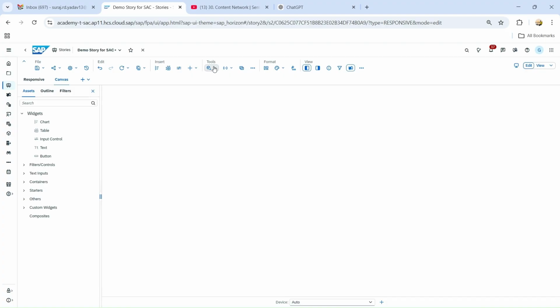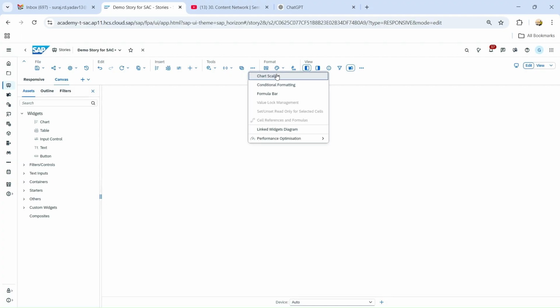Then coming to the tools, you can add multiple models here. Using this option you can add the model, and this will automatically come if you have any variable or parameter defined at the model level. Even if two models have a similar variable, you can link the variables using this option. Or you can link dimensions as well, like if you have multiple models and you want to create a join or link the models, then you can use the link option.